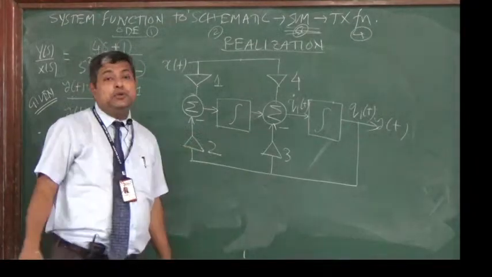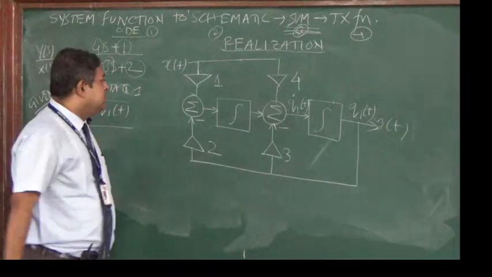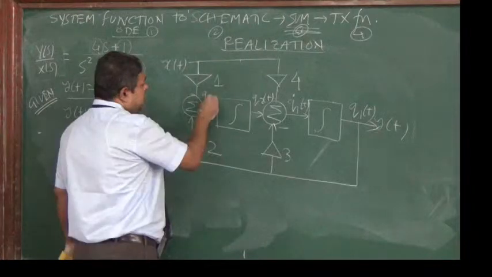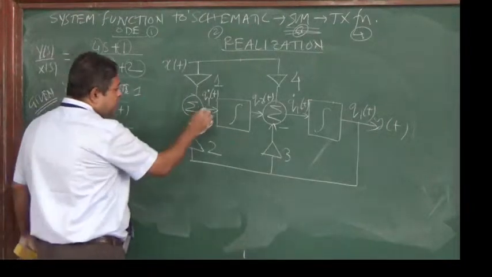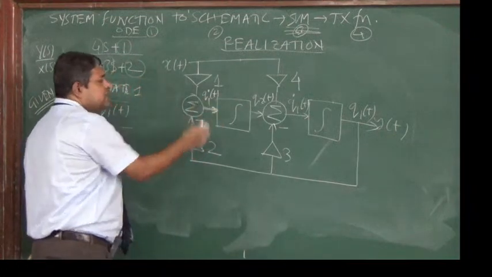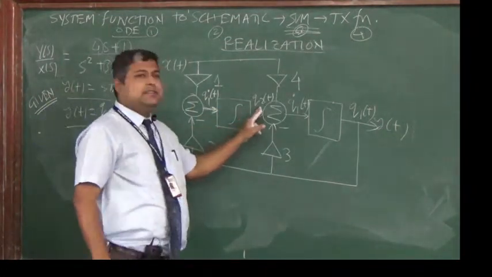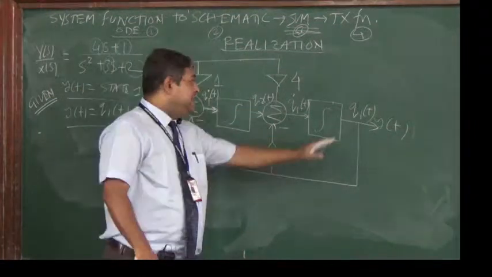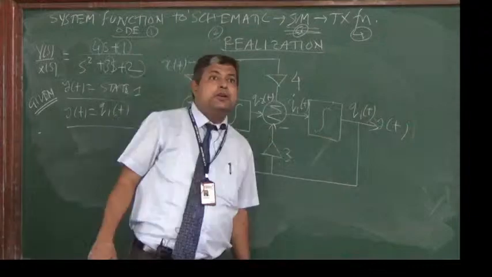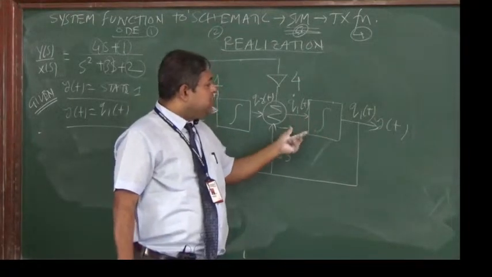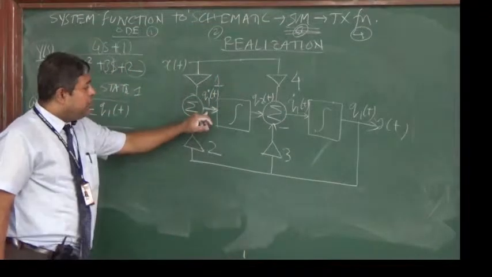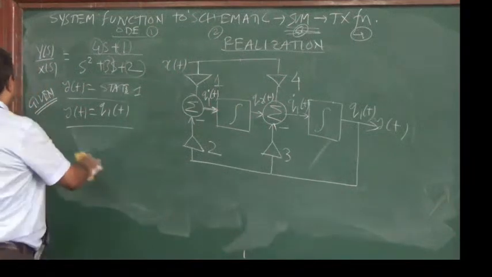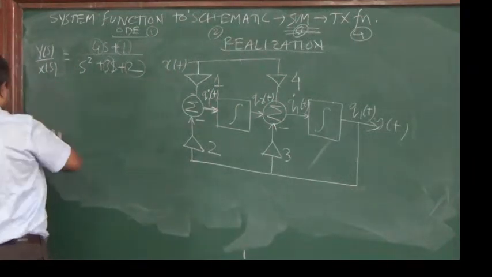What are q1 and q2? Directly you can write this is q2(t) and this will be q1 dot(t). At this point, whatever signal is coming is called q1 dot(t); getting integrated, at this point it is q2(t). Whatever is that output is called q1(t), the integrated form of q1 dot(t). So q1 dot(t) is integrated and q1(t) is produced, q2 dot(t) is integrated and q2 is produced. Up till this point, if it is okay, then we can go forward.